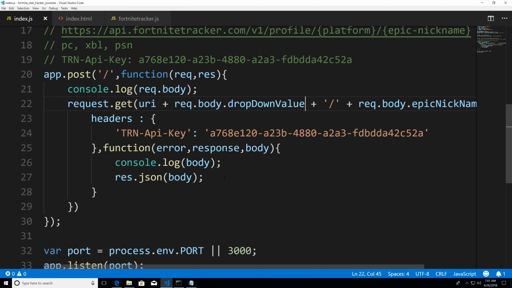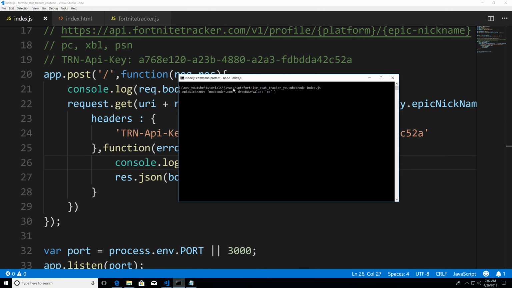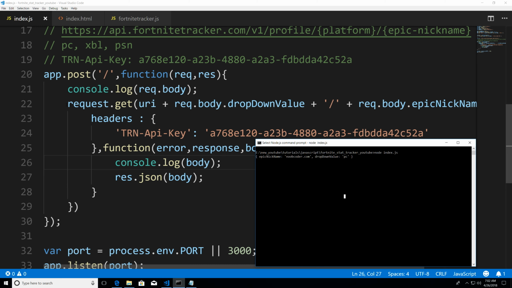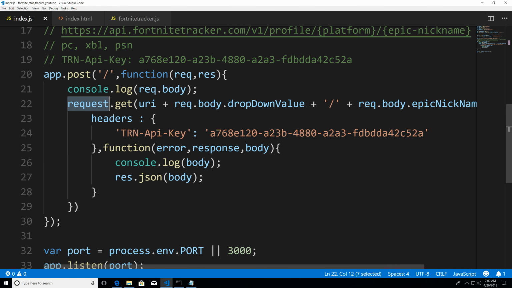We can see that we're not getting a response back. When I hit post, this is obviously getting hit because we get our printout from the request body, but this request.get is not printing out the body. So I wonder what's actually happening here.